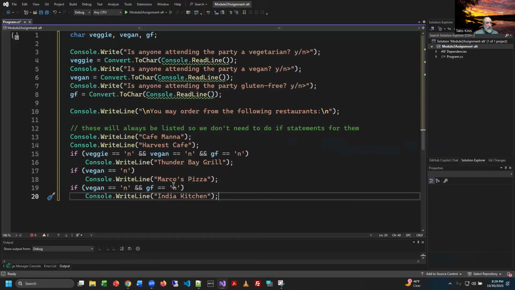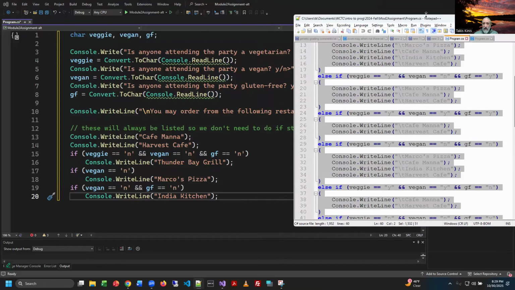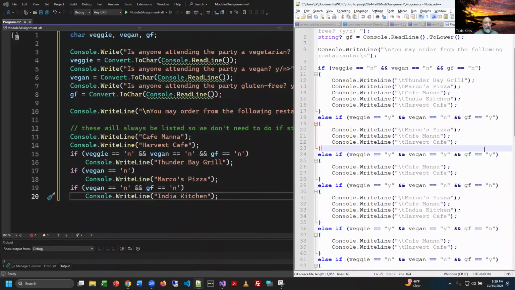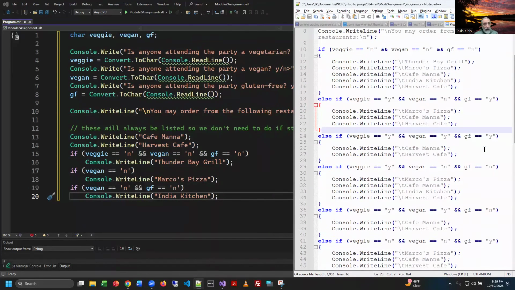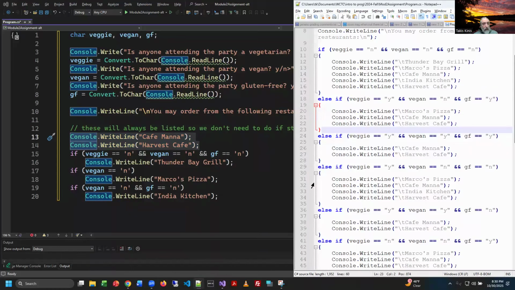I just want to show you, and I'll run it to prove it if you'd like. But the point is, when I look at this solution here, we followed a sound process. We went step by step. We figured out the permutations. We figured out all the possible if, else if combos, but we didn't see what was really obvious in the problem solving process, that two of the restaurants will always be on the list and I don't need to check for them. And we were checking for the scenarios where it wasn't really a problem.